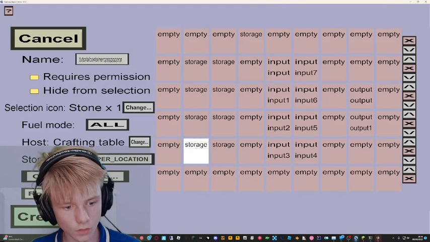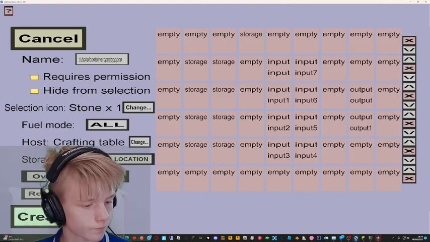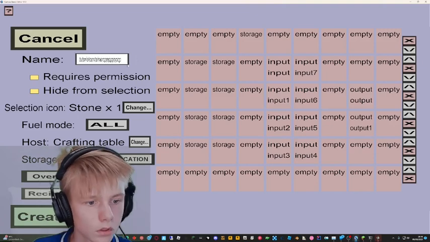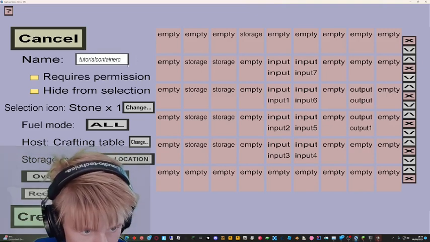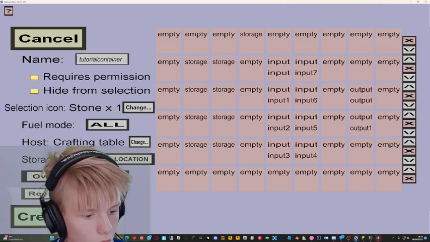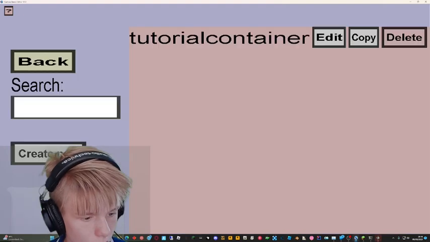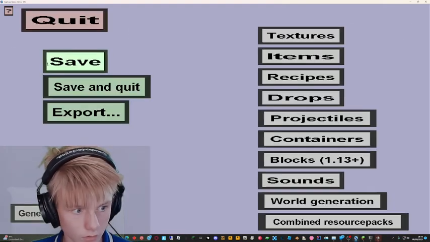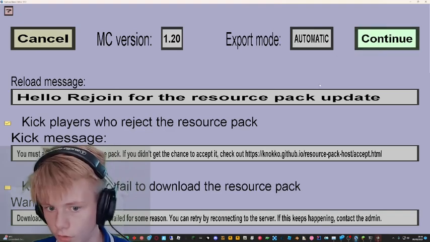So now this is our GUI. And don't forget to change the name back. So this is all right, and then click create, and then let's put it into the game.